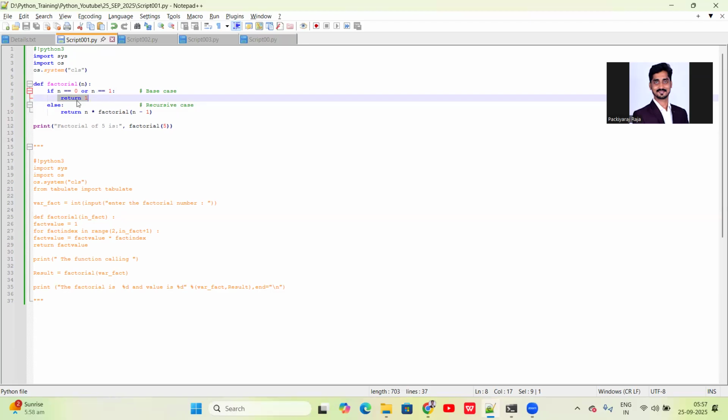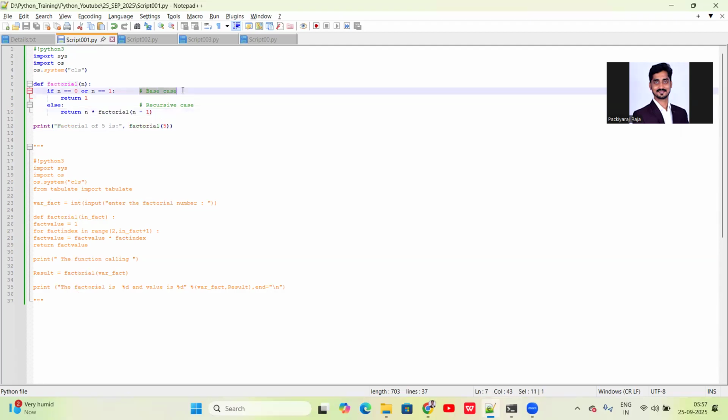Then it comes backward. Whatever pending activity is in the stack, it will complete, and finally it returns the values. That's the way recursion works. So whenever we see n minus 1 logic, we can apply recursion and make the code much smaller and simpler. Whenever a function calls its own definition, it's called recursion.